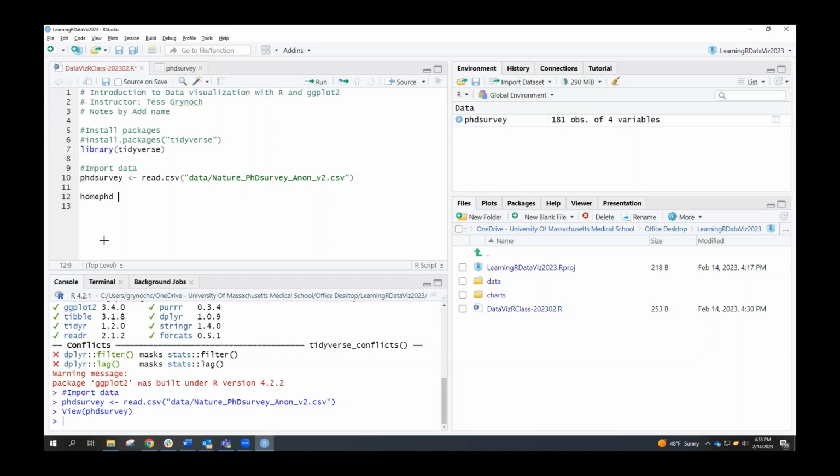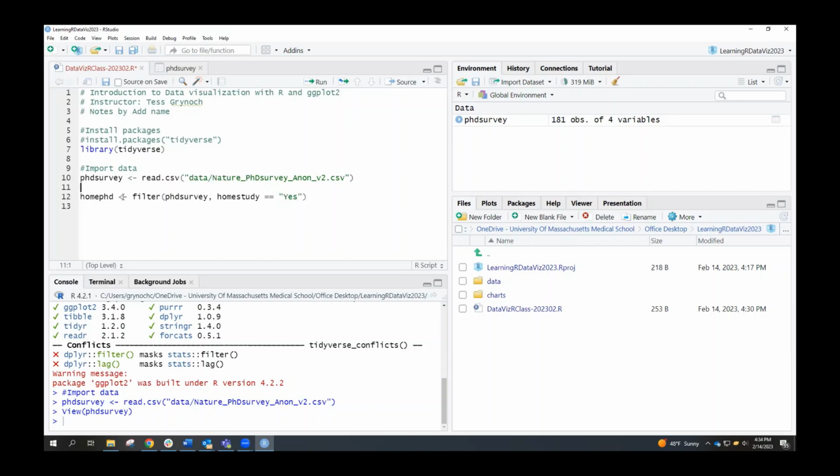I'm going to call this variable home PhD, and I'm going to use the function filter on my PhD survey data to keep only respondents that were studying in their home countries.